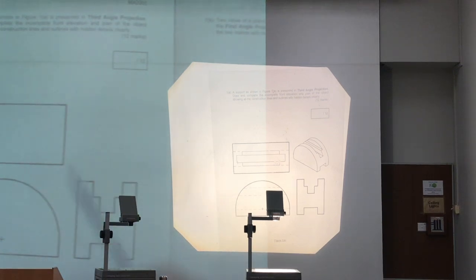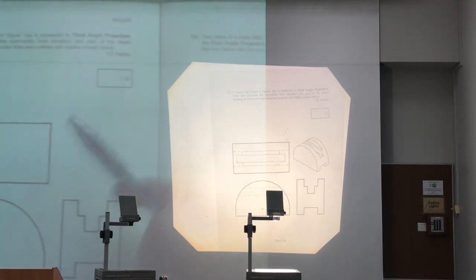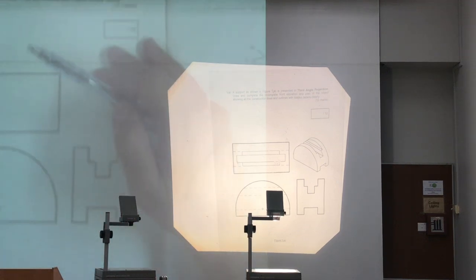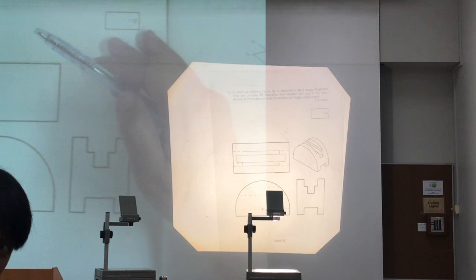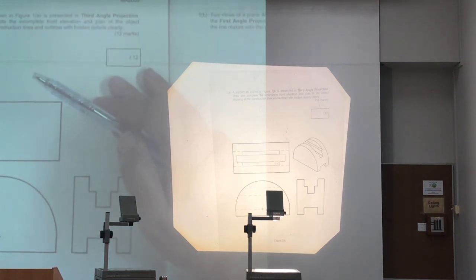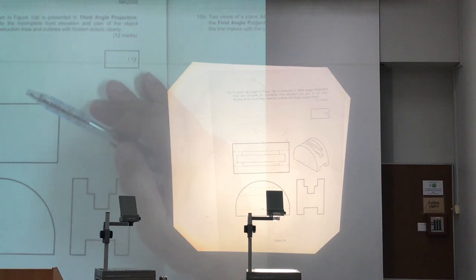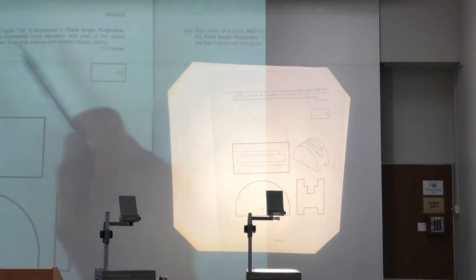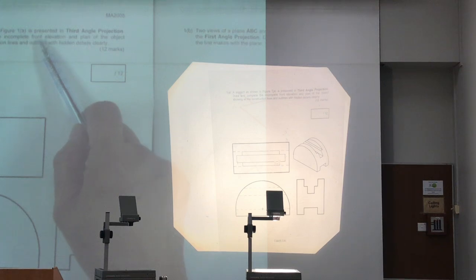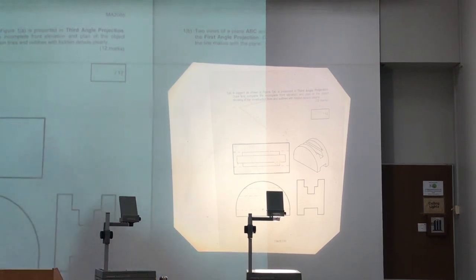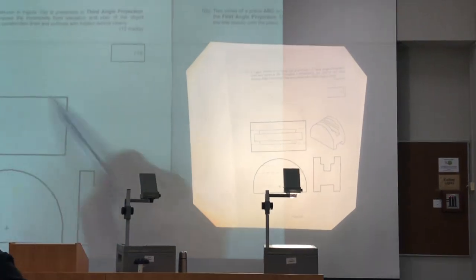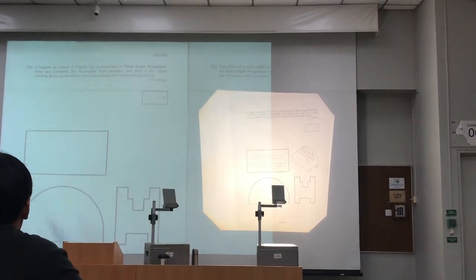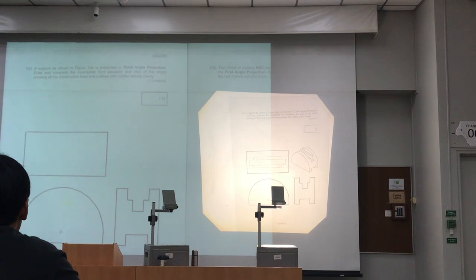in the question it says that the front and the plan are given in third angle. This is high tech, you know. You see here. Also like that. Okay. The question is very clear. They ask you to complete the front and the plan. The outline is given. The only view that is complete is this view. Follow?